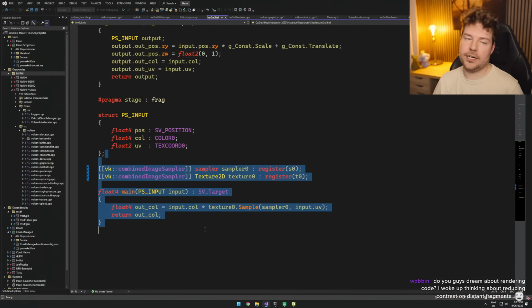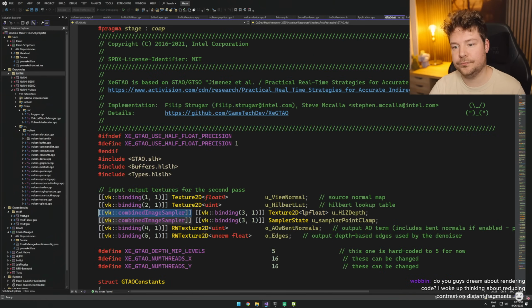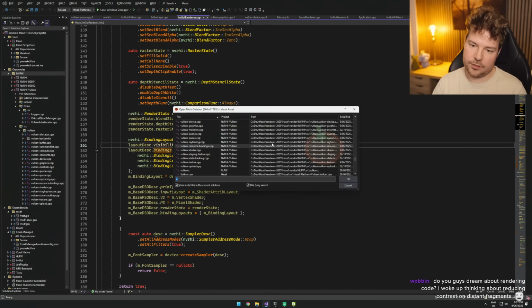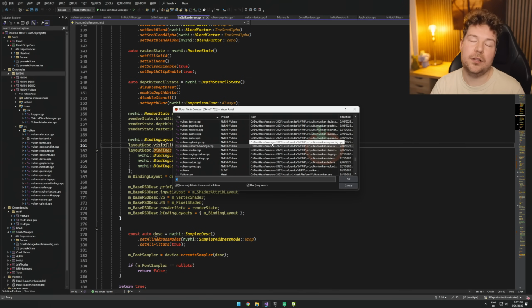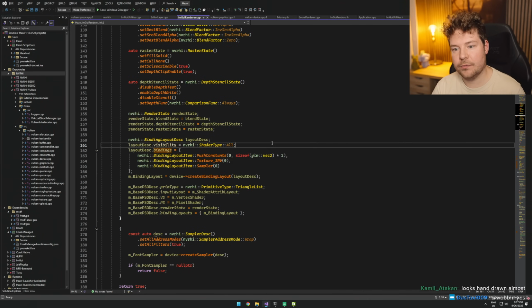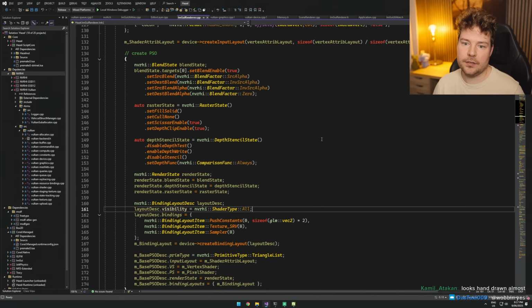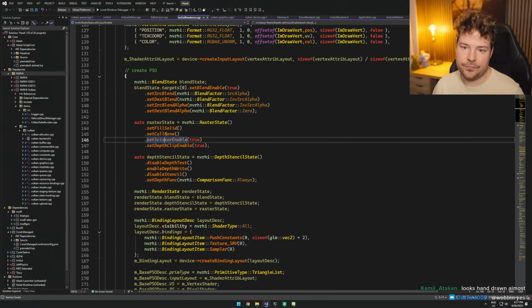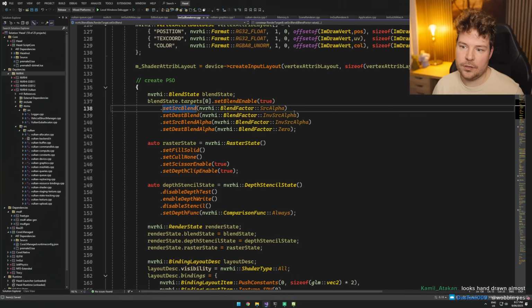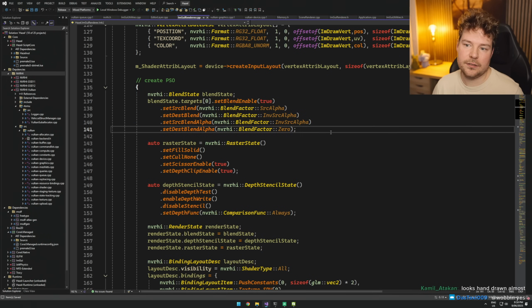I'm gonna check out the blending situation. So where would that be? That would be in the pipeline, which I'm guessing, I mean, it has to be correct though. But let's have a look at the ImGui renderer, which we're already in here. And if we have a look at this, well, that doesn't seem correct, does it? Inverse source alpha and 0 for blend alpha.